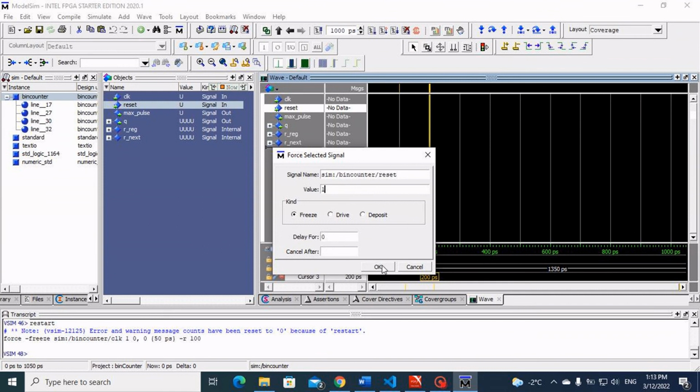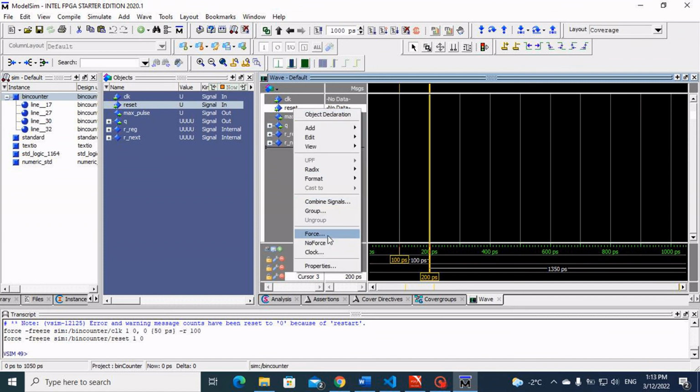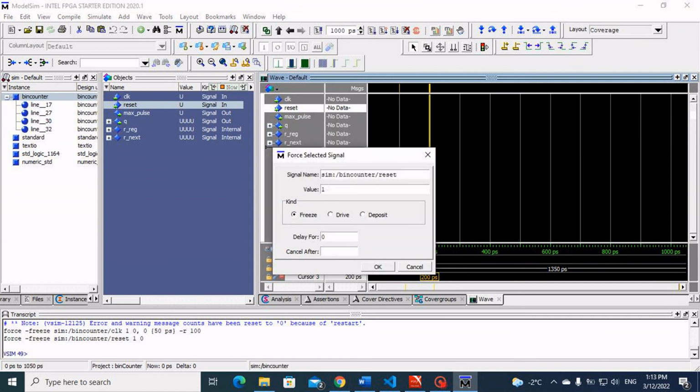But then we don't want it to stay 1 forever, because when it stays 1 forever, our circuit will be reset forever. So let's select the same reset and then false, because we know our clock period is 100 picoseconds.